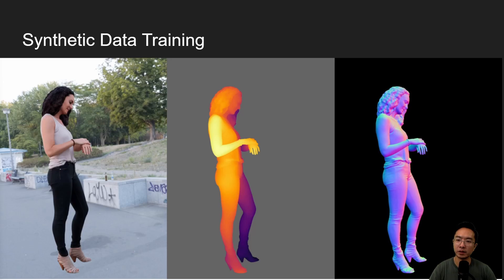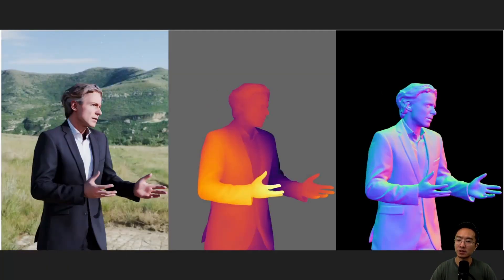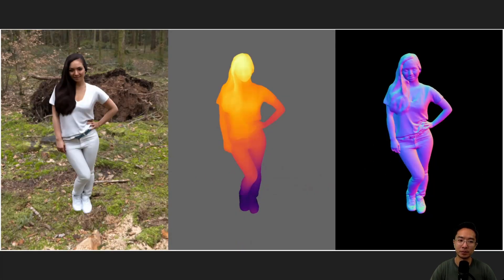So I want to talk a little bit about the synthetic data training. So the idea with synthetic data training is that it's very hard to get all of this data and the ground truth from realistic people. So the idea is they supplement this with synthetic data, because if you have a model, it's very easy to get it in your rendering system, the actual normals as well as the depth. So here you can see if you look closely, you could tell that this is fake. But at a glance, you may think it's pretty real, because I think even though this is synthetic data, it's real enough to be used to train the Sapiens model. So you can see a few more examples here. This one, you could tell a little bit more that it's fake, but it's good enough for some of the training that they ended up doing.